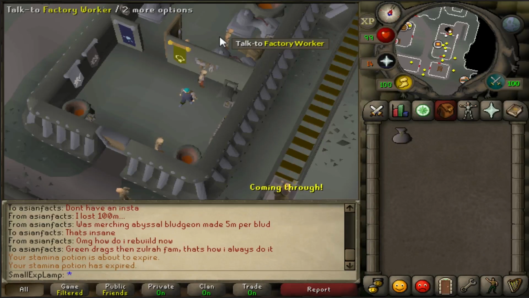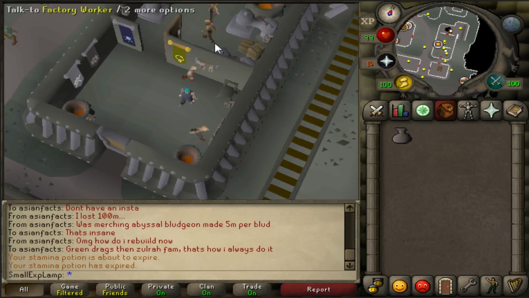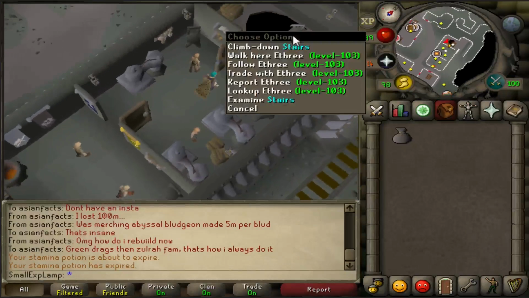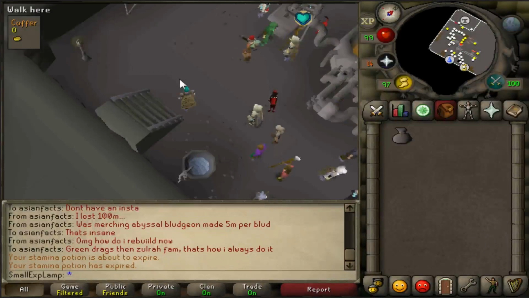You can get here by running north of Camelot and going to about where the east side rock crabs are, the east side rock crabs. Anyways, you can go to the east side of the Rock Crabs, go over there, or you can travel through the Grand Exchange. I don't care how you get here. So you're going to want to open these doors. You're on the east side of Keldagrim also, so it is cool. And go down the stairs.